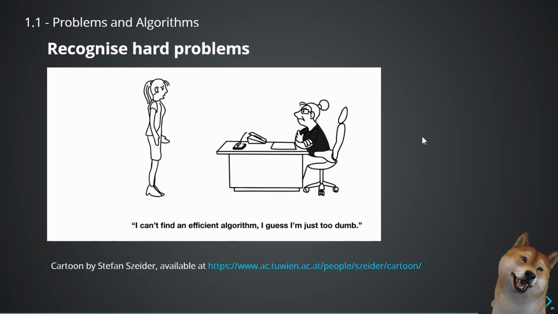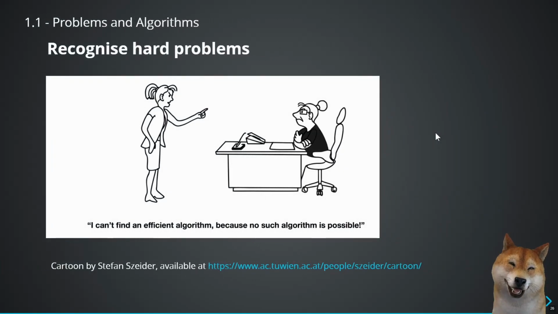If you are working and your boss gives you a problem and tells you, hey, find an efficient way to do this, and you can't, well, one option you have is to just go to your boss and say, look, I tried, I can't do it, I'm dumb, please be nice to me, and all that. Now, if you learn enough algorithms, if you have enough experience, you can probably recognize that the problem the boss asks you to do is actually very, very hard. Namely, it's an NP problem. And you can actually argue that, look, there's no way I can find a good solution to the problem that you've given me, because no such algorithm is possible, right?